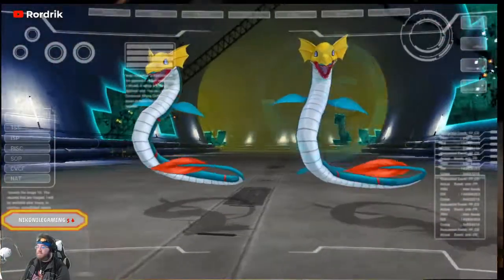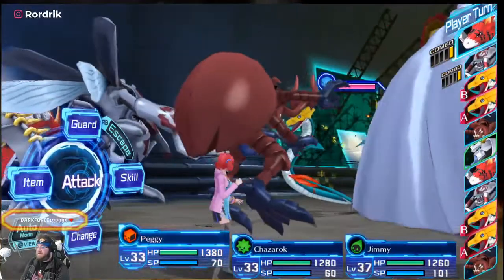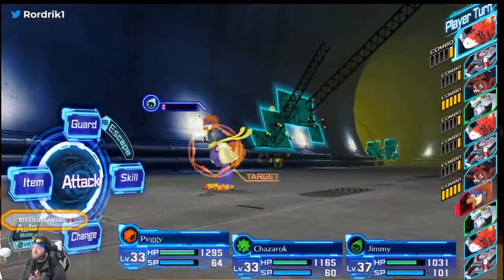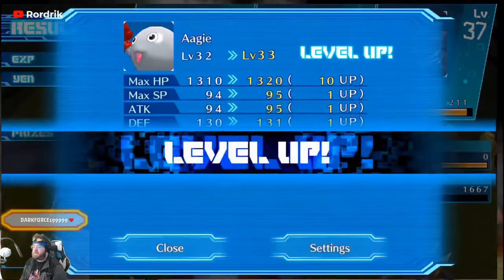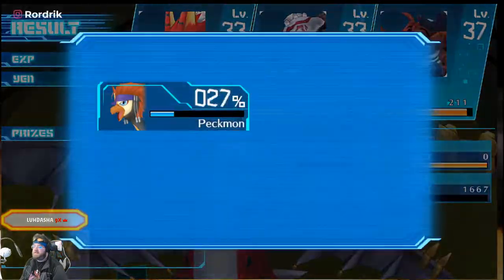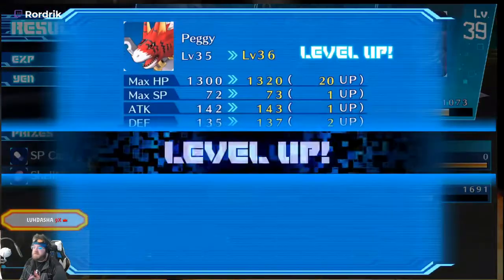Moving through, we find the 2 Seadramon in order to get to 100% scan data, and Seadramon is the last Digimon that will be converted in this run. They are the one that will be converted in Chapter 20. And as we are moving through, Blue Spirit also became max level, as well as Peckmon reaching 100%, but again, we should never have to worry about converting them.